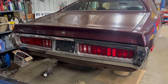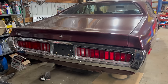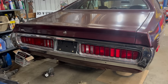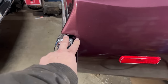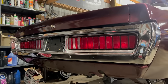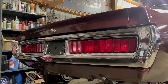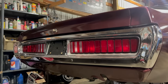That is the factory bumper with a nice new set of taillight lenses, inside cleaned up original bezels. It's mounted on 71-2 rear bumper brackets. That way the bumper is pulled into the body and it looks so much better. In the factory 73-4 configuration, the bumper sticks out to like here, and then there's a strip of plastic that fills in the gap. It's just terrible. If you're restoring one of these 73 or 4 cars, I can't stress enough how much this improves things. You should really consider pulling the bumper in. It just cleans it up so much. It takes a lot of the malaise out of the car, you know?